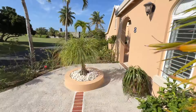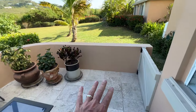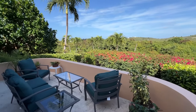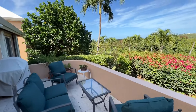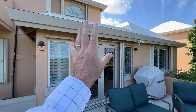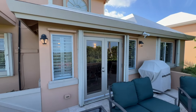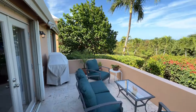Back out to the veranda, right off the dining room. More beautiful tile — look how pretty this is. Such a wonderful setting — nice, shady, peaceful, quiet. Set up now as a lounge area, but you could easily convert it into an outdoor dining area by switching out the furniture. Notice you do have accordion shutters on all of the window and door openings, even up on the second level. The two skylights have aluminum panels, but it's a breeze to close this place up — if there's a storm coming, you zip them closed and you're good to go.